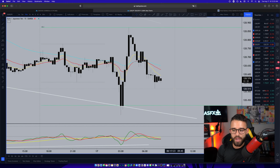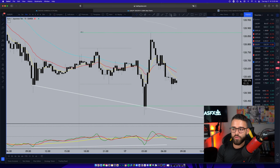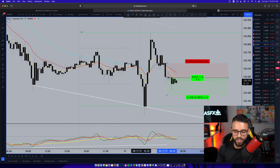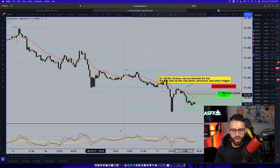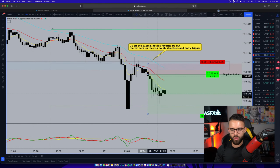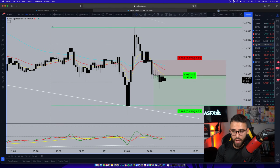Now, here's an example. Euro JPY had some of you guys looking for shorts here, similar to GBP JPY as this 8 and 21 EMA cross down. Market sentiment is bearish here. So yes, you could be looking to trade this. The difference here, the risk reward is only 2R to the divergence line. There's bullish divergence here and it's maxed out its average daily range. Versus on GJ, there is no bullish divergence in the bottom. None. It's still very, very much so bearish. So that's why I favored GJ over EJ today. But EJ was on my watch list.